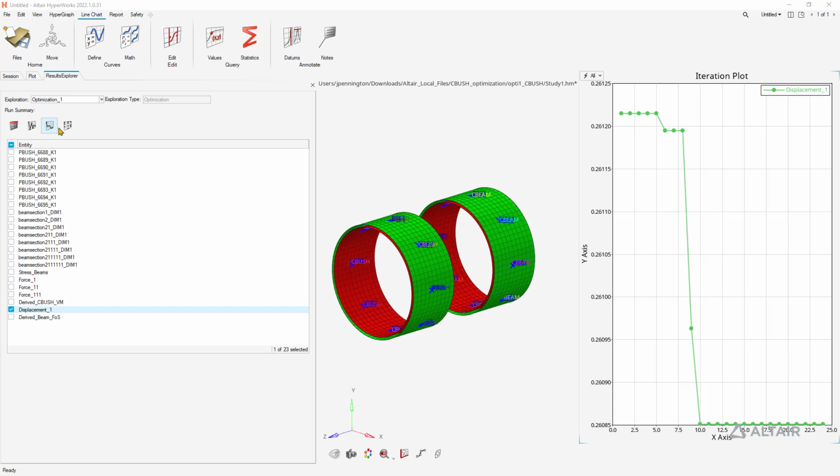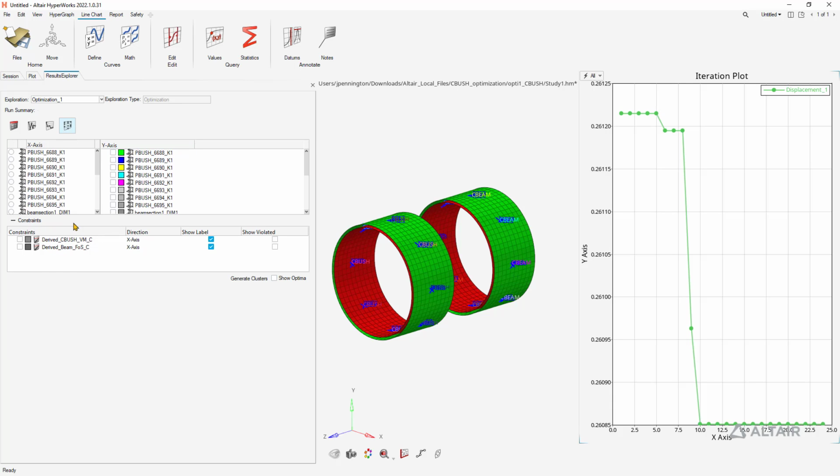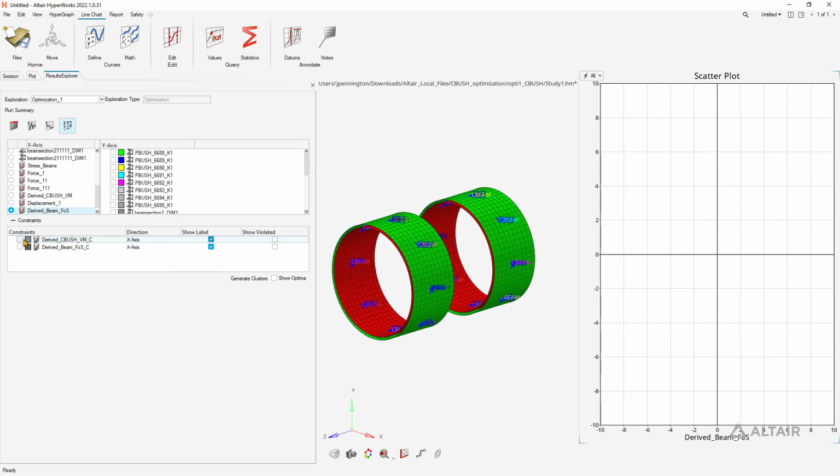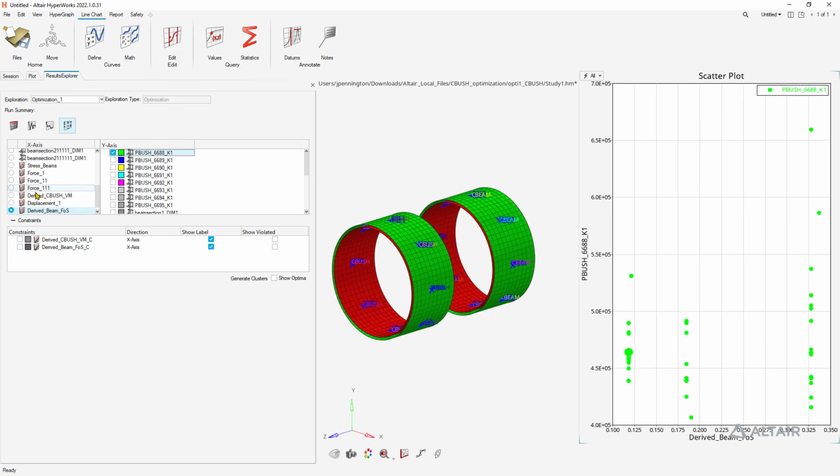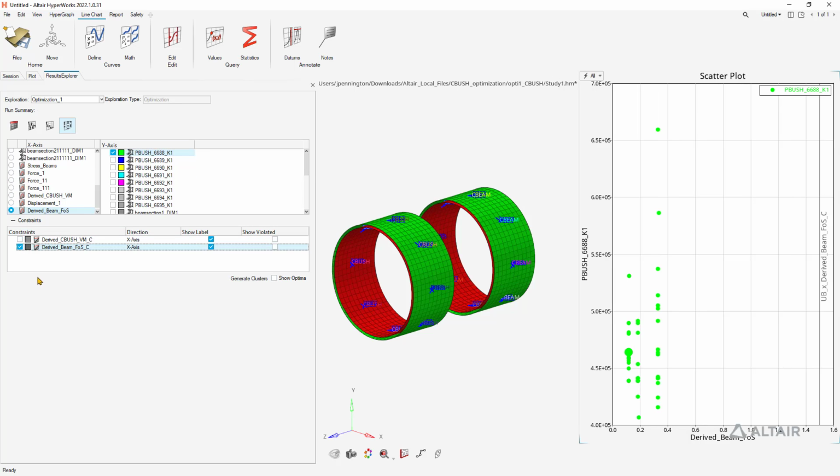All right. So last but not least, we could also look at some of the thresholds. So maybe, let's see here on the X, we could look at derived beam factor of safety, and we could look at maybe one of the bush elements and look at maybe a threshold.